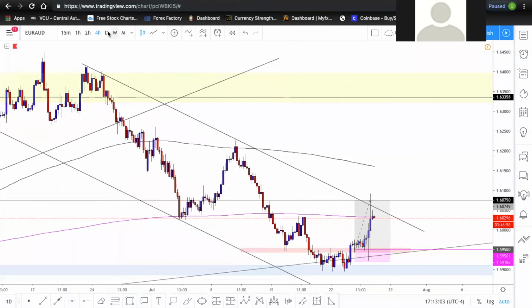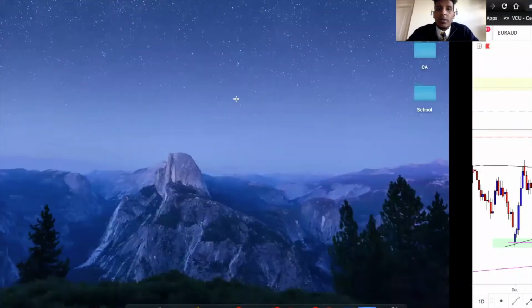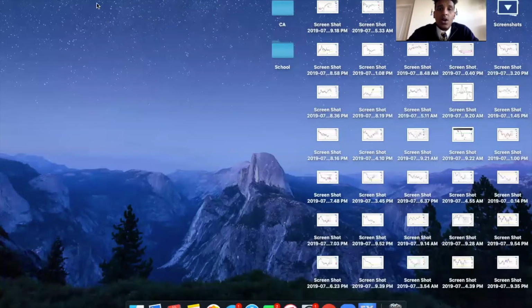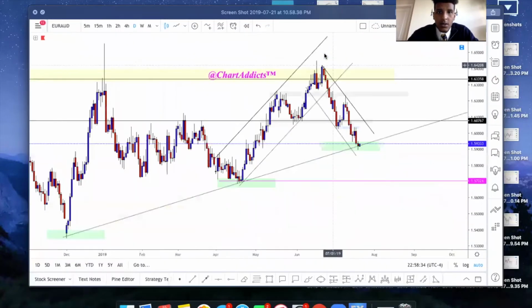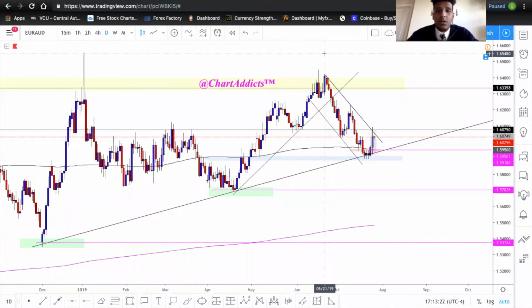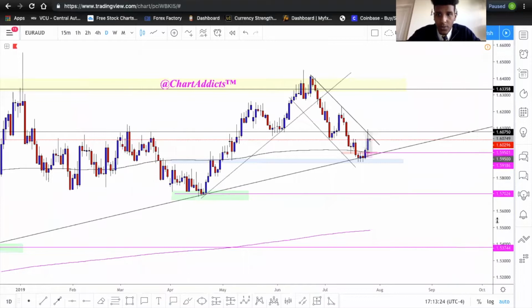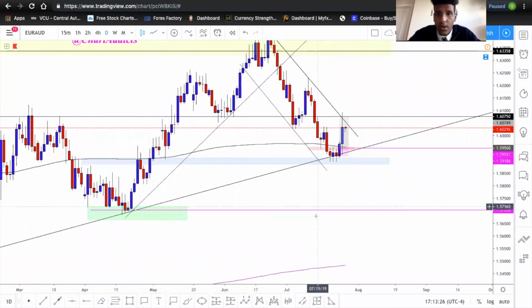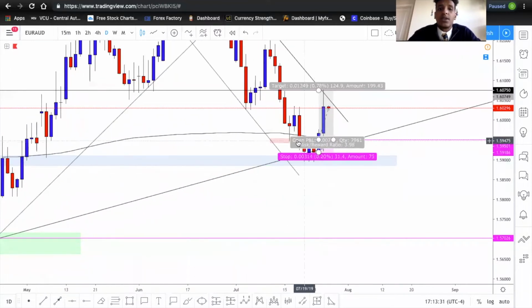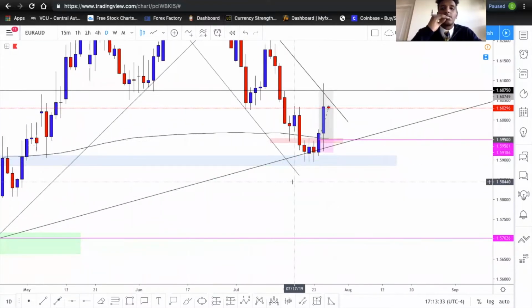Euro AUD. If you guys remember, we've been looking at this pair for quite a while. We always have our receipts on deck. See, right over here. So again, we've been looking at this pair for quite a while. We were waiting for a break or bounce of this zone. Price came to our blue zone, and you guys can see we had a lot of indecision. Just reading these candlesticks, buyers and sellers didn't know where to take price.